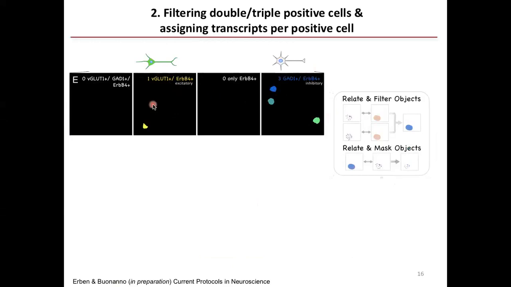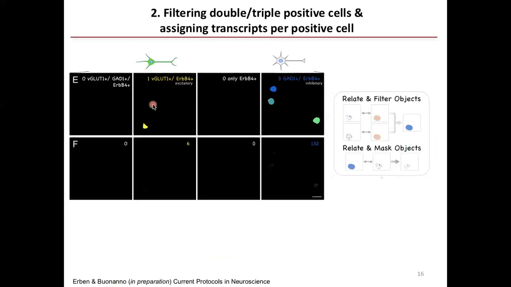By masking the transcripts back to these cells, per cell expression levels are obtained. And it becomes clear that the GABAergic interneurons express high levels of ErbB4, much higher than this excitatory neuron that only has 6 dots, and they are barely visible down here in the lower left corner. At the end of the pipeline, you can choose to measure object size and intensity, and export your images and spreadsheets.